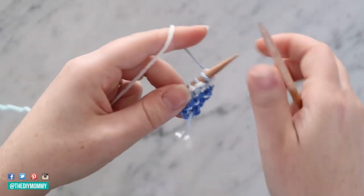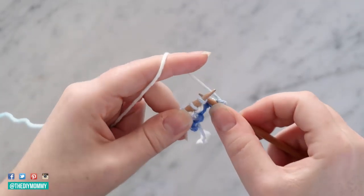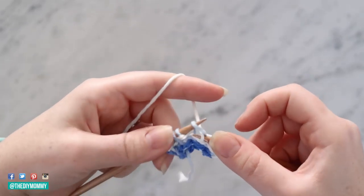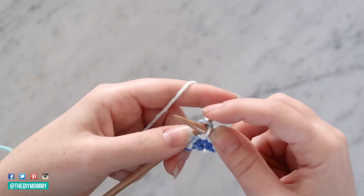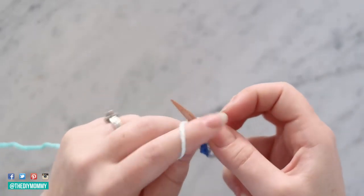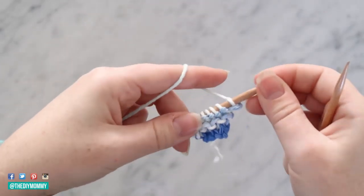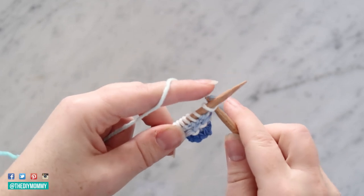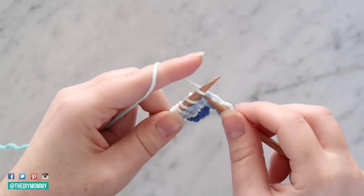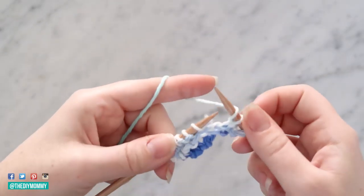Take your needle, place it through the stitch, make a knit stitch, do another one, then do a yarn over by putting the yarn in front of the needle, and then continue knitting all the rest of the stitches on the row. So the basic pattern for this, basically the whole way from the beginning to the middle of the dishcloth, is knitting 2 stitches per row, doing a yarn over, and then knitting all of the rest of the stitches on the row.